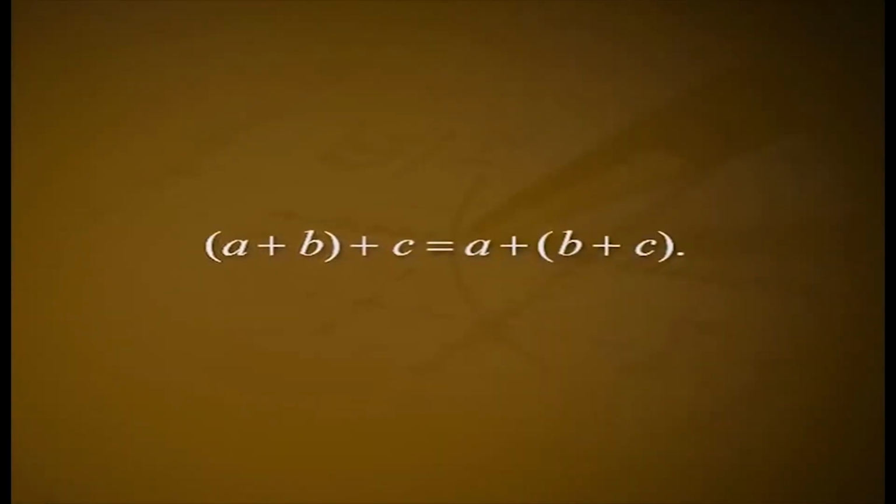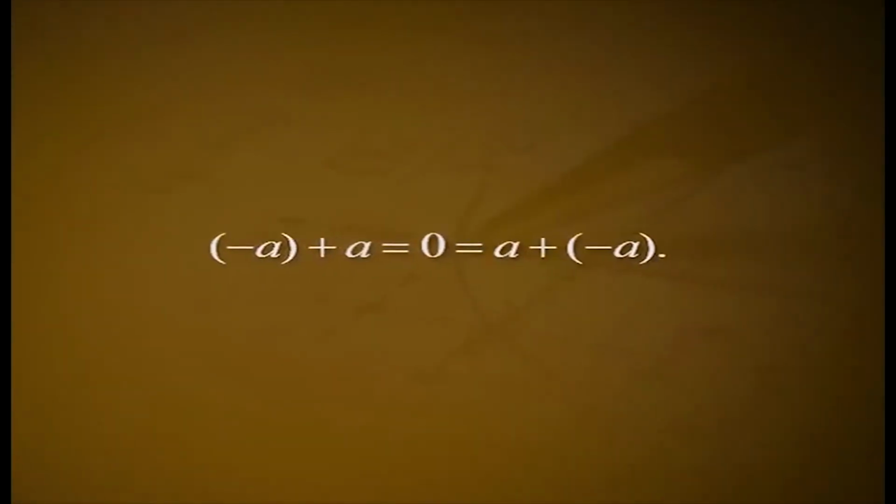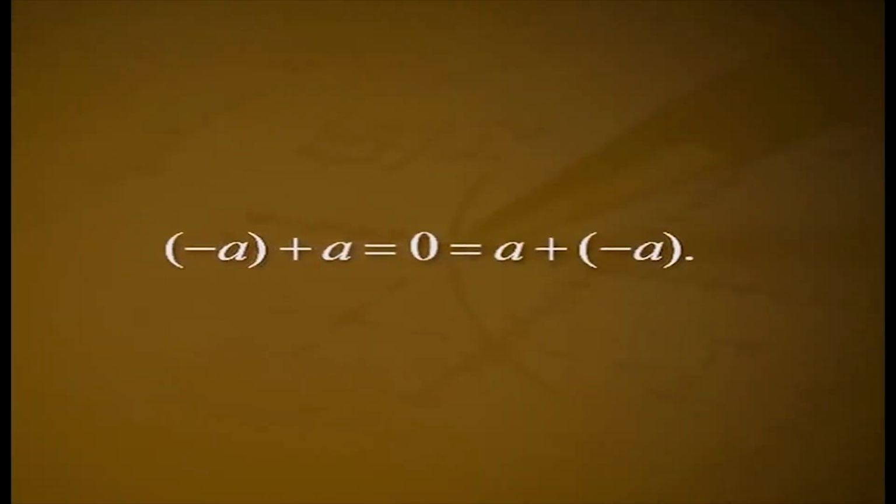Now, we verify the three axioms for group. G1. If a, b, c belong to Z, then (a plus b) plus c is equal to a plus (b plus c). Hence, the associative law is satisfied. G2. There is a number 0 in the set such that 0 plus a is equal to a plus 0 for every a in the set. Hence, 0 is the identity element in the set under the operation addition. G3. If a belongs to the set, then there exists minus a in the set such that minus a plus a is equal to 0 is equal to a plus minus a.